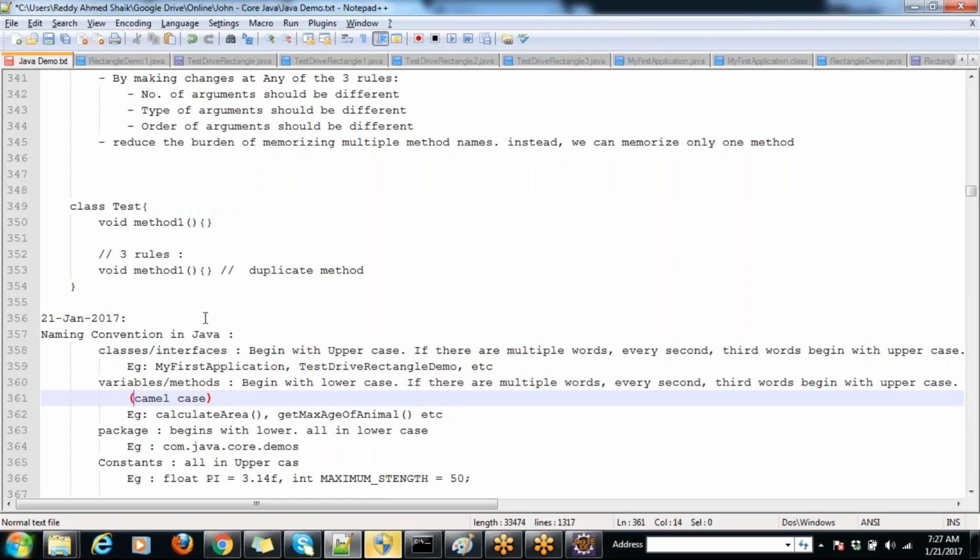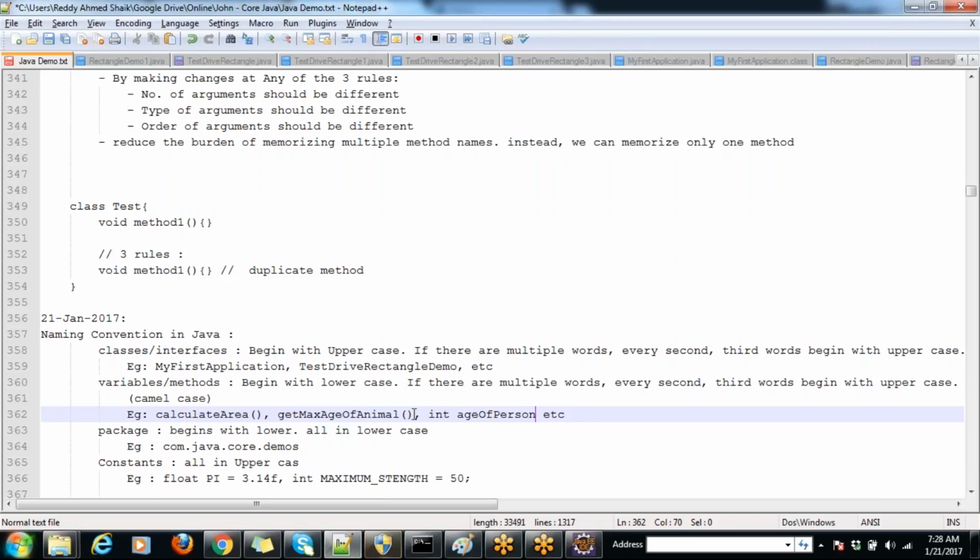And variable name example can be given here. So maybe ageOfPerson, int ageOfPerson equals 60.